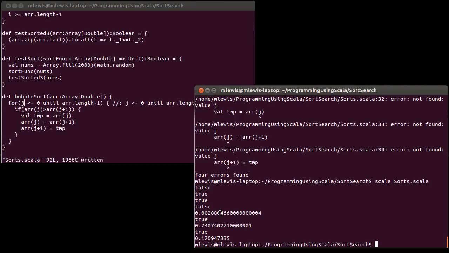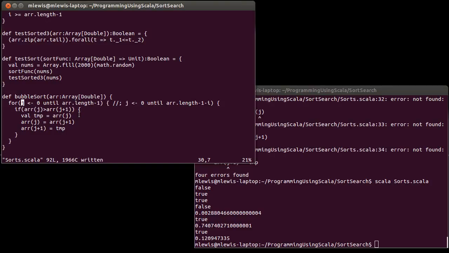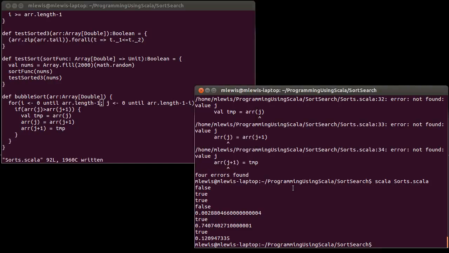Logic errors are typically the hardest to find, and the reason is because this didn't tell me anything about where I screwed up. I just know that in this case, bubble sort didn't work. Now, for this particular program, that's actually a fair bit of information, and I have at least some indication of where I should go and look. A lot of times, logic errors will not really help you at all, and somewhere in your program, something messed up, and you have to start tracking it down. And so you get to start inserting print statements and figuring out where it goes from the behavior that you were expecting to the behavior that you weren't expecting.